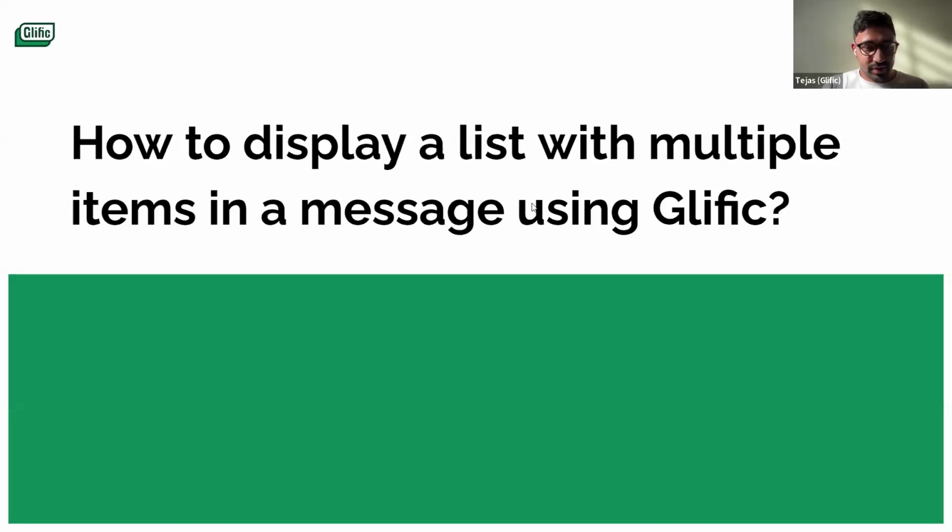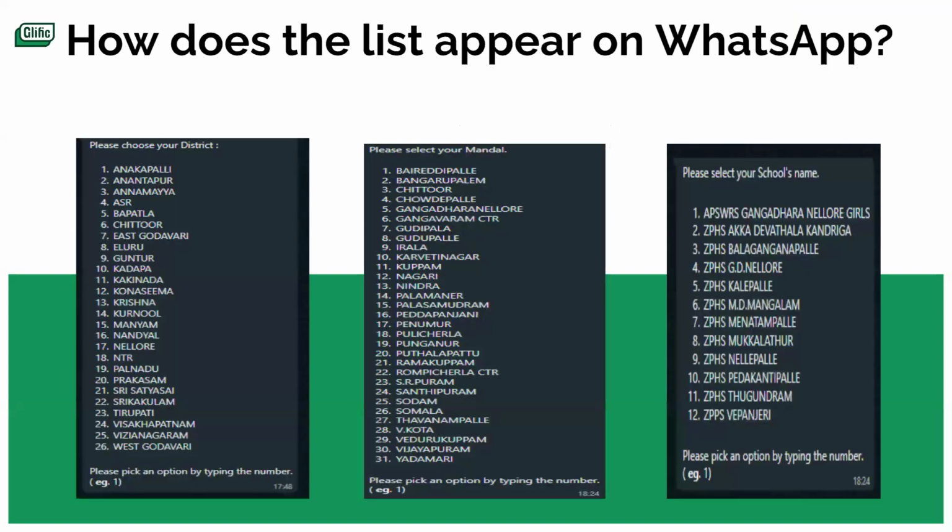Good afternoon, everyone. Myself, Lata, and I'm pleased to present on behalf of them a use case that we have implemented using Glific's integration. That is how to display a list with multiple items in a message using Glific. So let me give you a brief idea about our use case. This method we adopt when we do not have master data of our students and teachers during registration. So this is the process that we do to get their data.